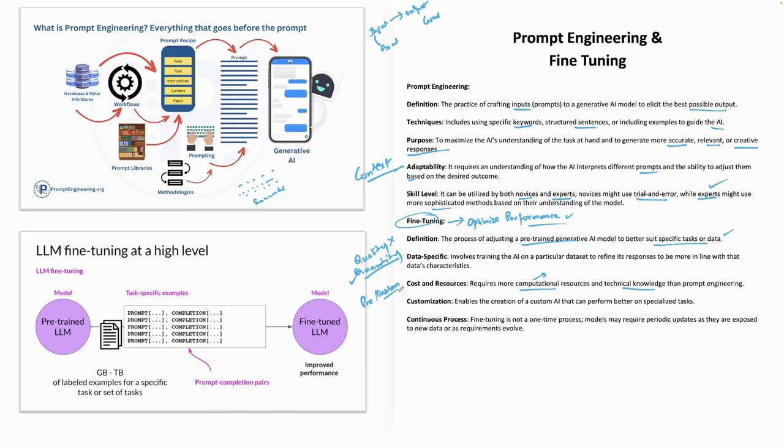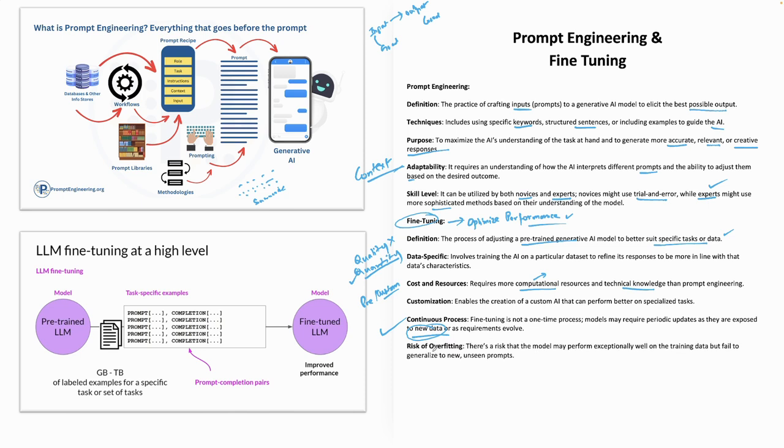So we will study later that prompt engineering and fine tuning actually go hand in hand. So remember, it's a continuous process. It's not a one-time process, and the models may require periodic updates as they're exposed to new data, right? As you are exposing the model to new data, obviously the model has to improve over time, right?